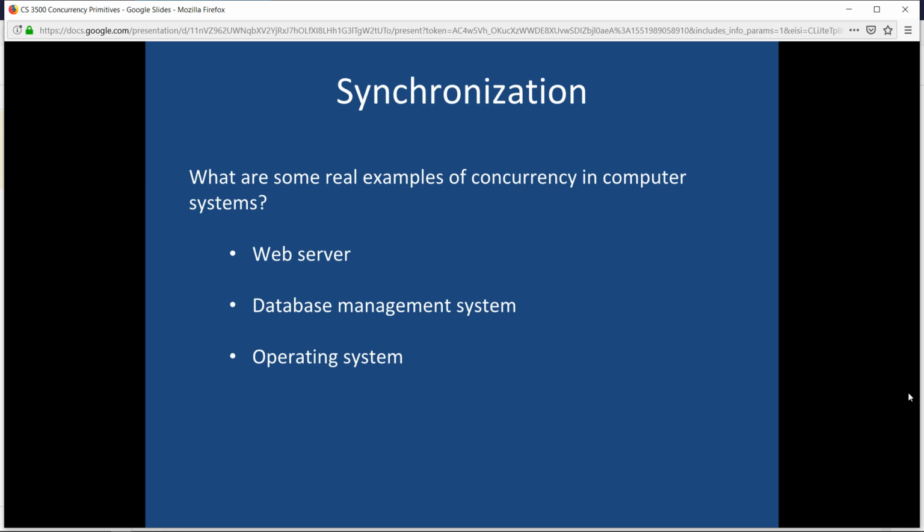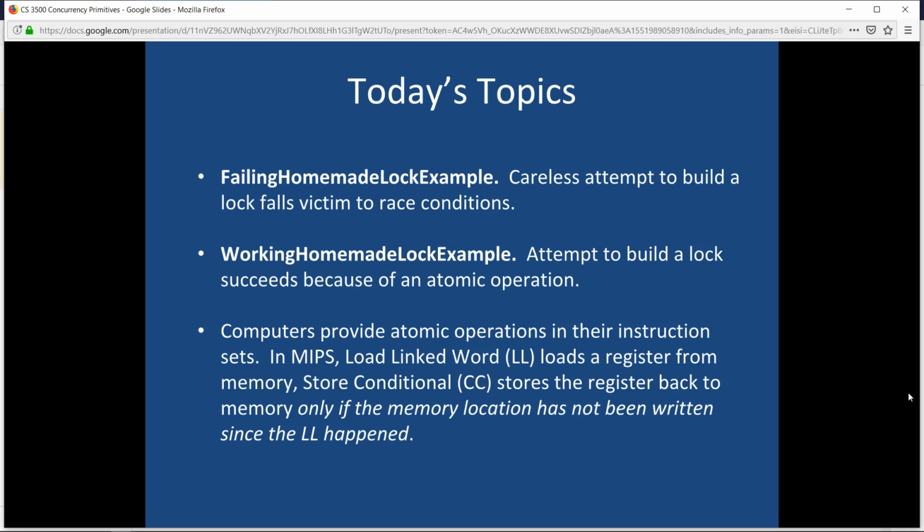Operating systems obviously have to deal with multiple things going on at the same time. Computers are multi-core. So these are examples of really high-level concurrency. What we're going to look at today are low-level examples of concurrency, the primitives that are used to build higher-level solutions. And the way we're going to do it is just by looking at some example code.